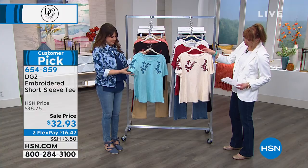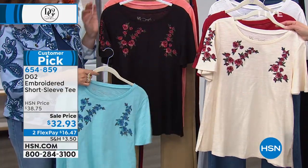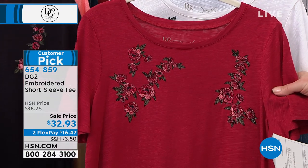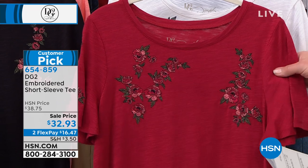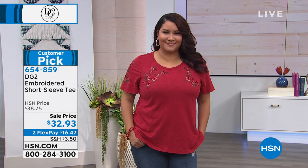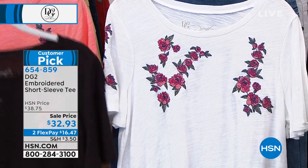Then we have the eggshell, and this is the red — although how would you describe that? It's an earthier red, so it's not like a lipstick red. The white — oh, look how pretty: the red roses, the variegated roses, the leaves. Love that. And the black — how nice is that? I live in a black t-shirt. I need this just so I don't look like I work at the restaurant. No, I'm serious — 'ma'am, can you refill my salt shaker?' I don't work here.